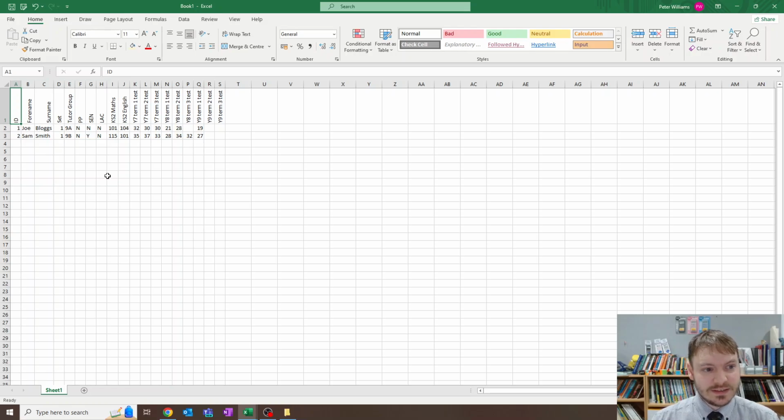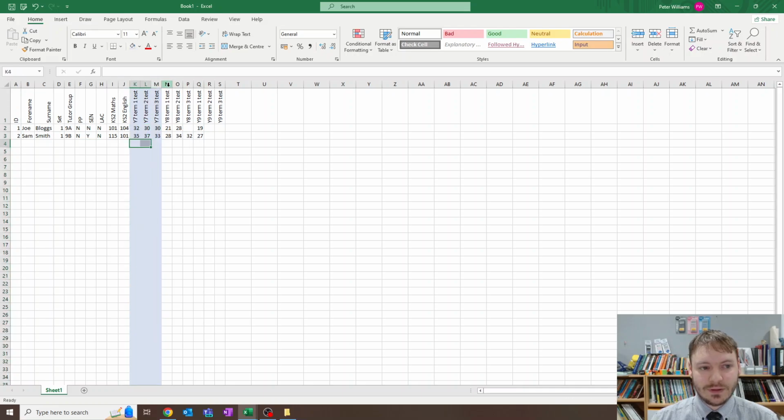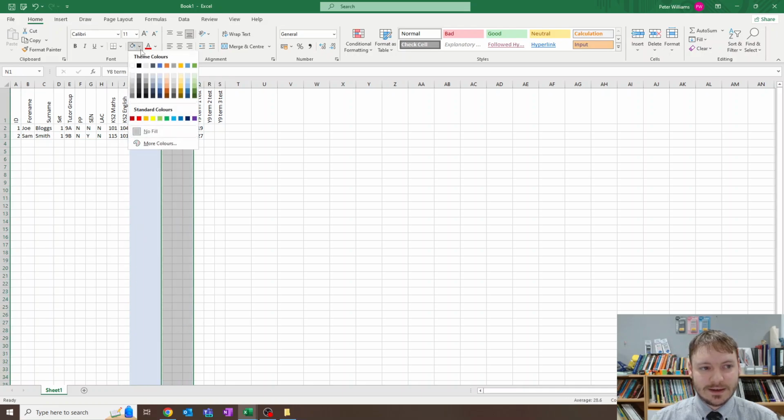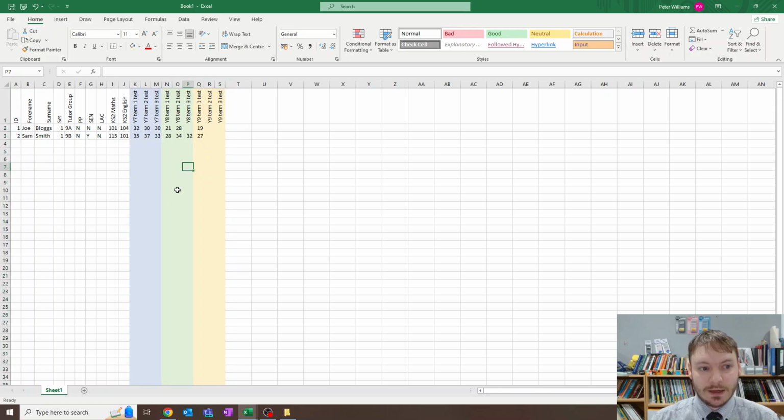The second thing is, I think these spreadsheets are much easier to follow if you color things in. What I typically do is if I've got historical data from previous years, I just grab those years. I've just clicked on the column letter and dragged. So I'm selecting all three of those year 7 columns. I'm just going to pick a color for them. I'll make the year 7 ones blue. I'll do the same for year 8 and I'm going to make them a green. Same for year 9 and I'll make them a yellow.